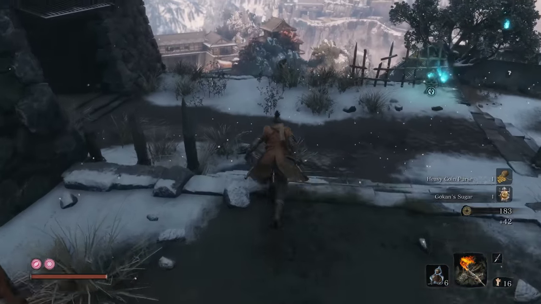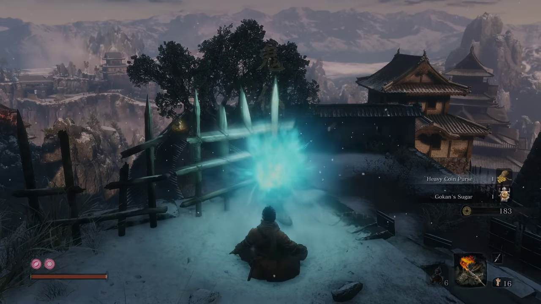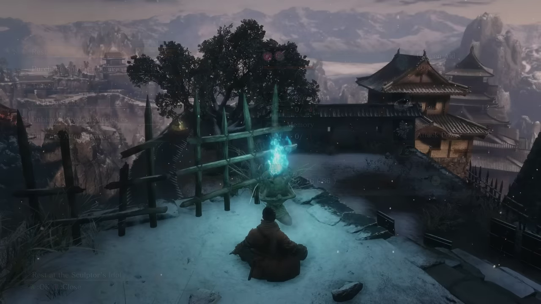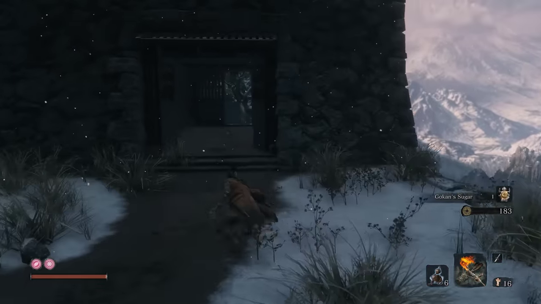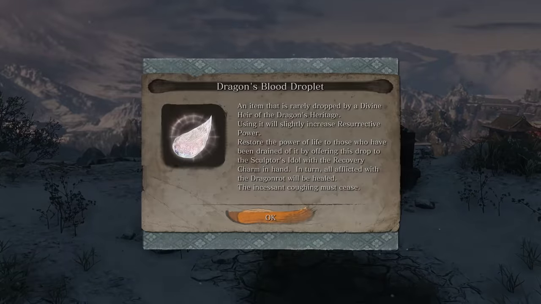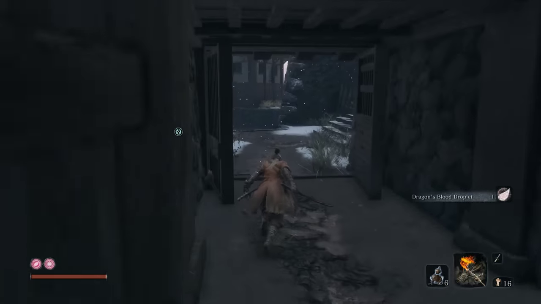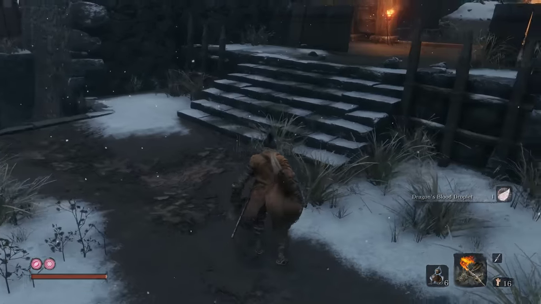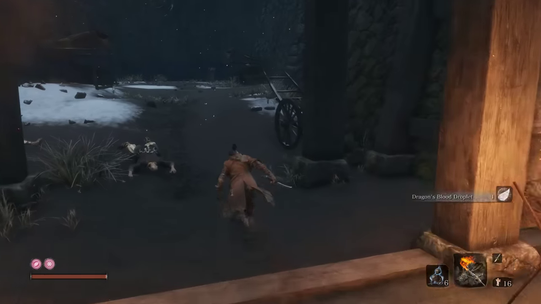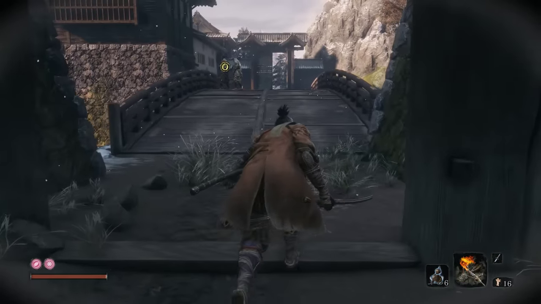Alright, so real fast, just hit this up. I don't even need to worry about resting here. We're just going to unlock it. We're going to be coming back to this area in a second here. Run over to the grave, grab the dragon's blood droplet. Over here. Get our eavesdrop.